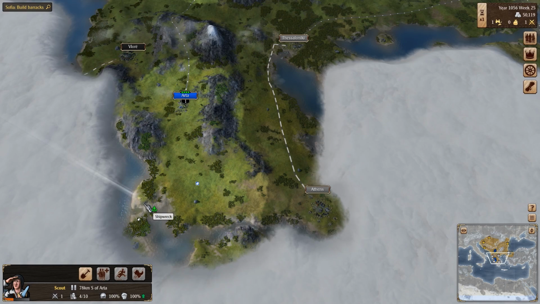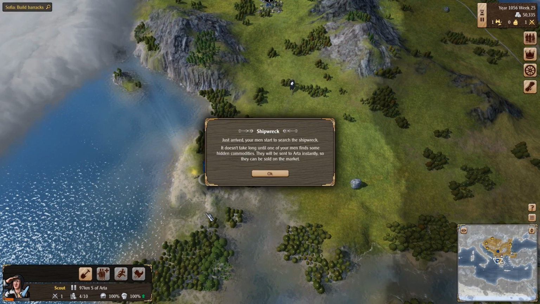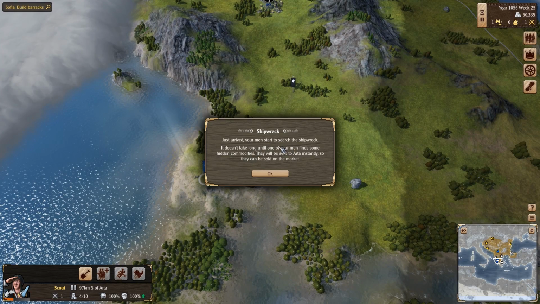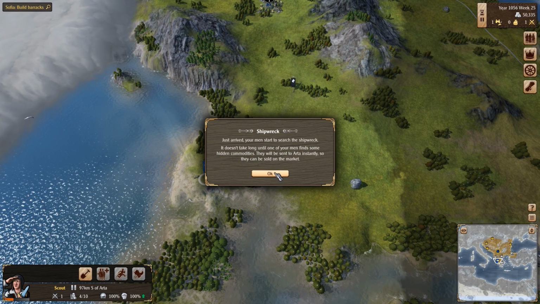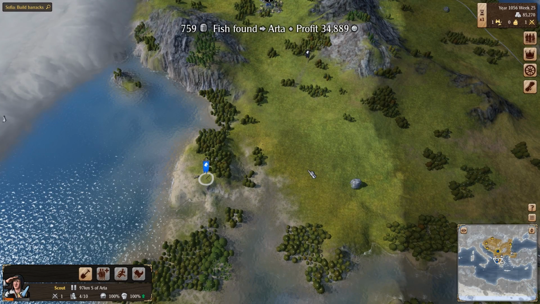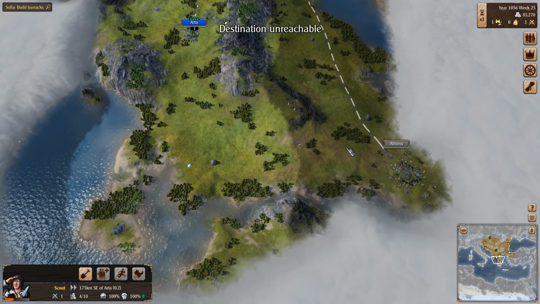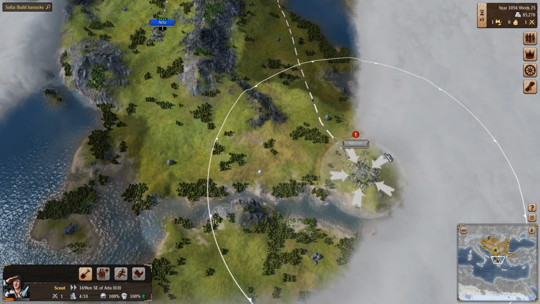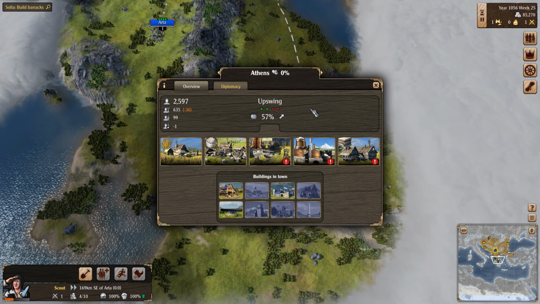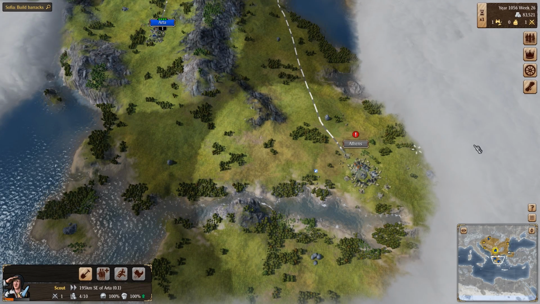Hi, Athens. We're practically there. Men start to search the shipwreck. It doesn't take long until one of your men finds a hidden commodity. Fish. Well, we wanted fish. It's nearby. Now we have fish. What does Athens produce? Fur, beer, cloth. Yet more wheat. No problem.